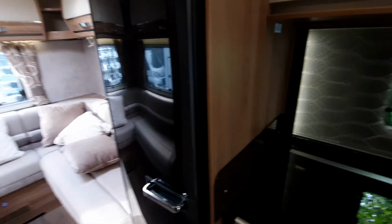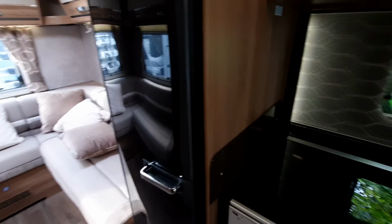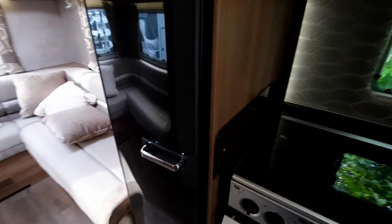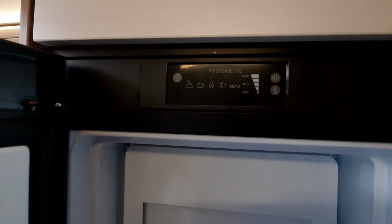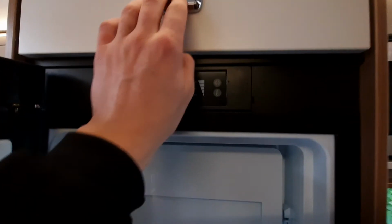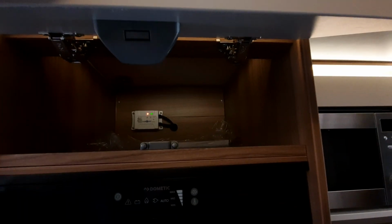Your fridge, as I discussed outside, isn't like a domestic fridge. Now, your fridge is known as a three-way fridge. And what that means is there's 3 ways to power it. So if I open it up, you'll notice that you've got a control panel, which is up at the top here. You've got a bit of storage as well, which is worth mentioning, just through there, with your solar panel regulator, which is just flashing as well in there.